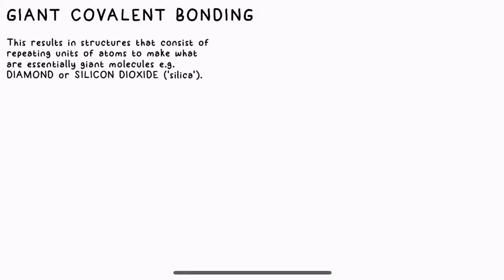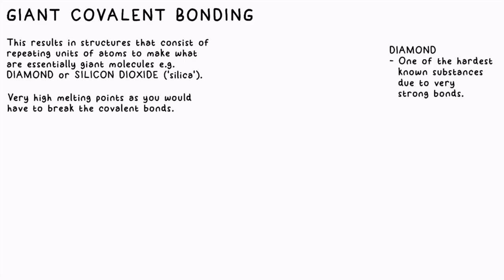Bonding is similar to the lattice nature of ionic compounds. Atoms form covalent bonds to other atoms, which form bonds to other atoms, and so on, until what we have in effect is one giant molecule. Diamond is an example of this. It's a crystal of carbon atoms bonded to each other. That's why it's so hard and has such a high melting point. You would have to break the covalent bonds in order to do that, and they're incredibly strong.